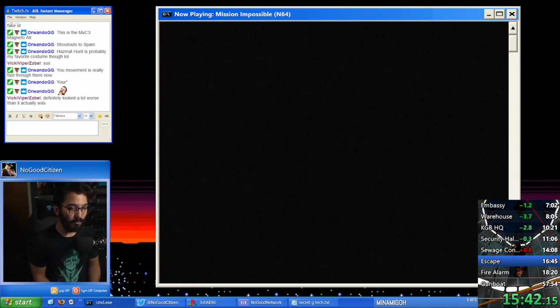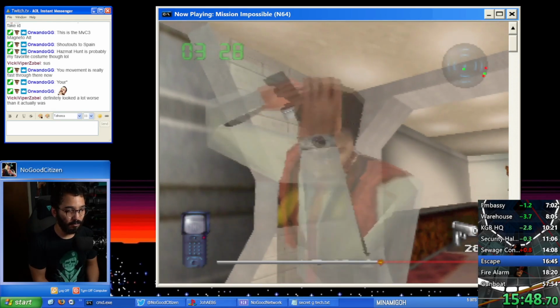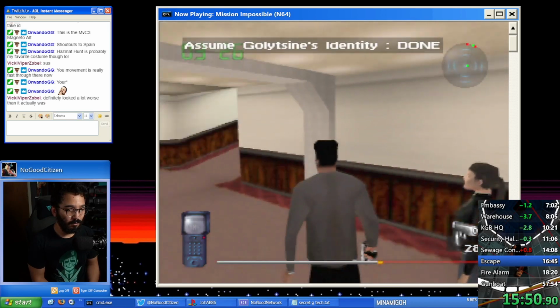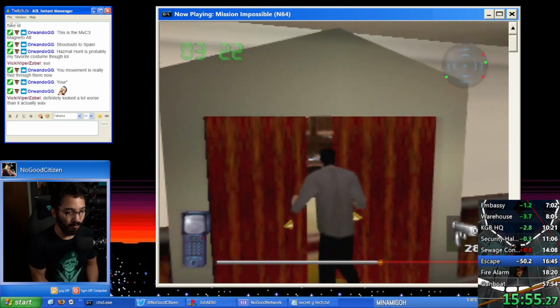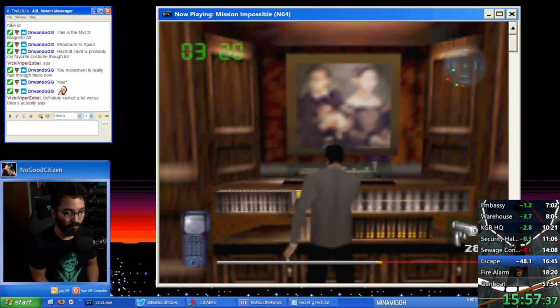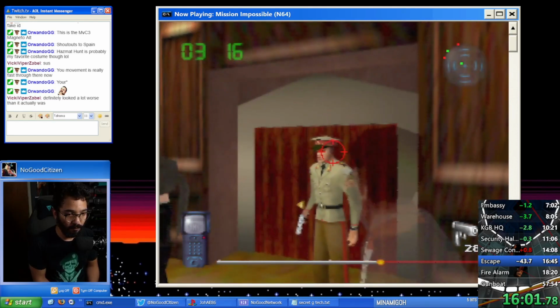So this is not the end of Escape. Escape is two parts. It's basically like Security Hallway and KGB mashed together. So as soon as you come out in the second part of KGB, you want to immediately use the Facemaker and then go back into the General's room. It's the same thing as last time. You're going to reveal the bookcase.